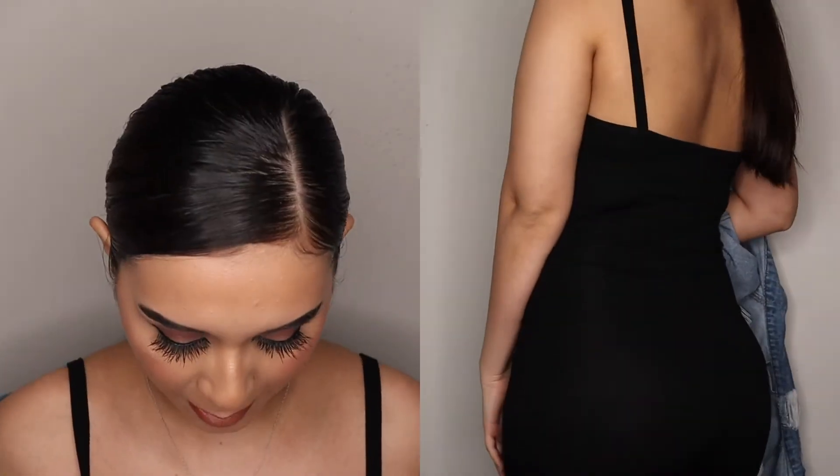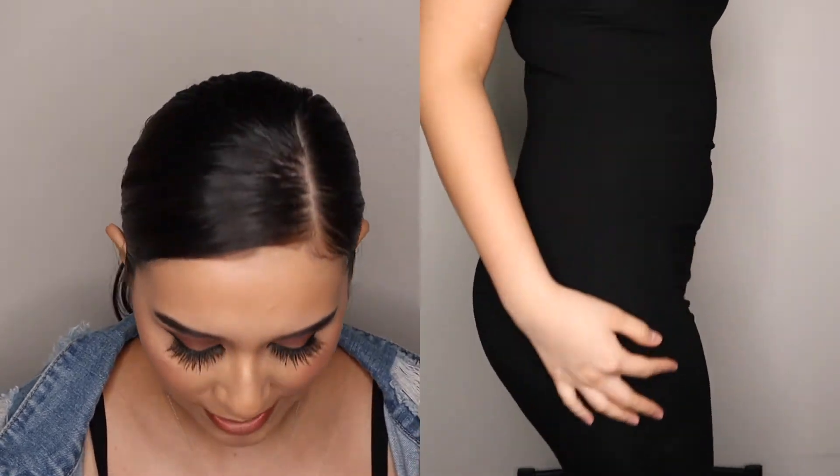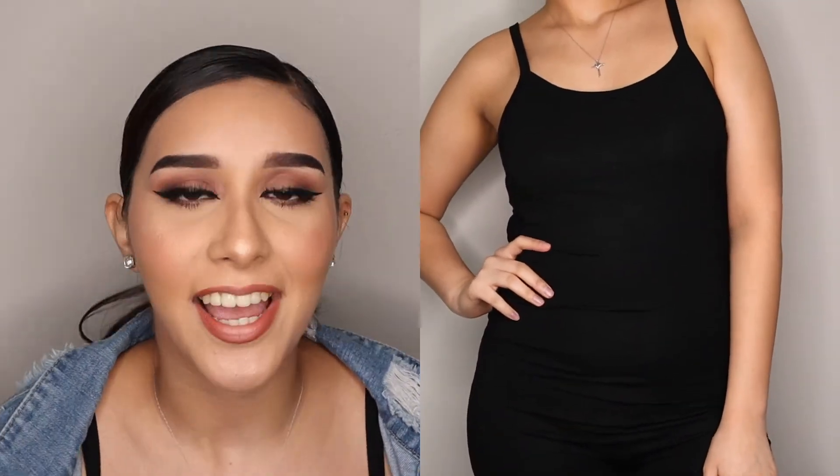Outfit number one is what I'm wearing right now. It's a one-piece set — a biker short mesh with a spaghetti strap in black. It is super tight but very comfortable. It's my first time wearing this today and it is so comfy — I can breathe. I would wear this to go out or just be around the house, clean, take cute selfies. You could also wear it with a jean jacket. The fabric is super stretchy; I'd probably wear this every day.